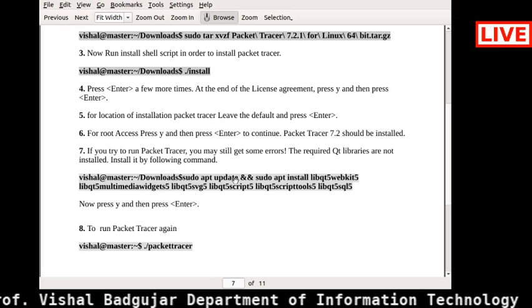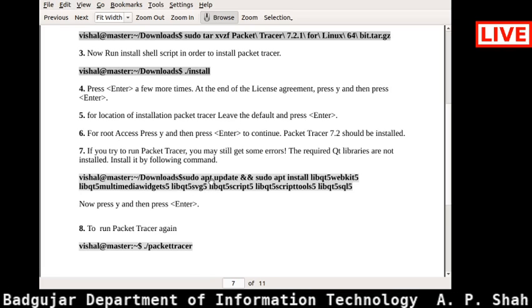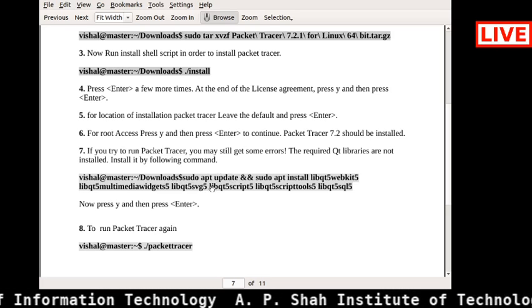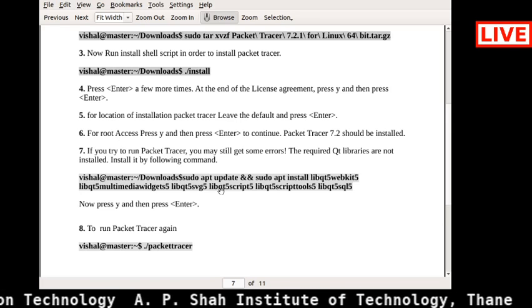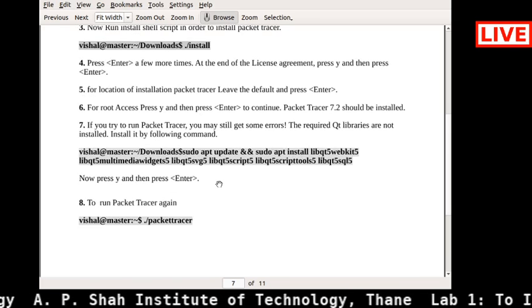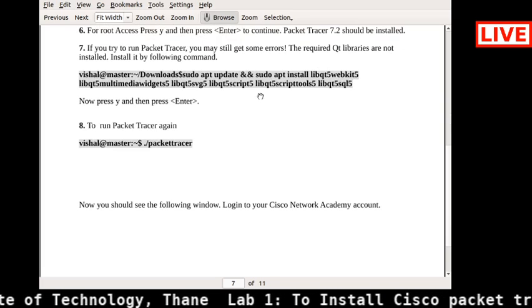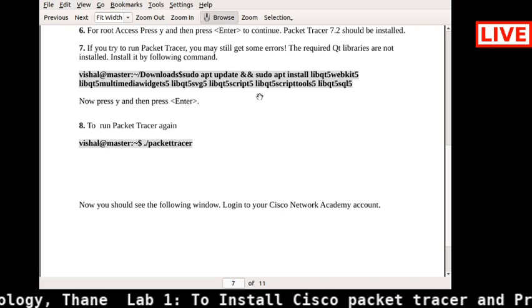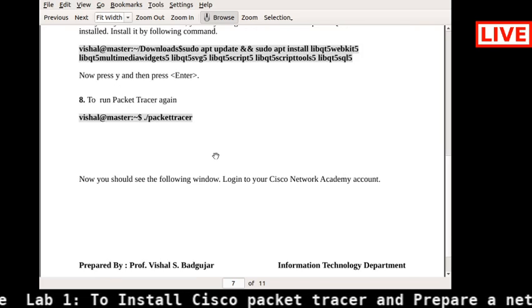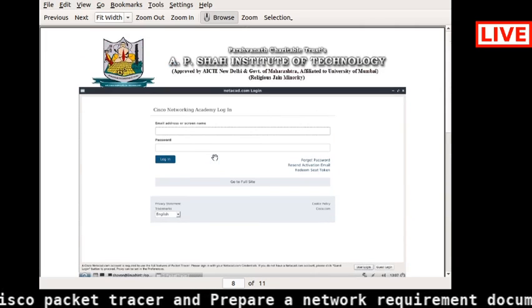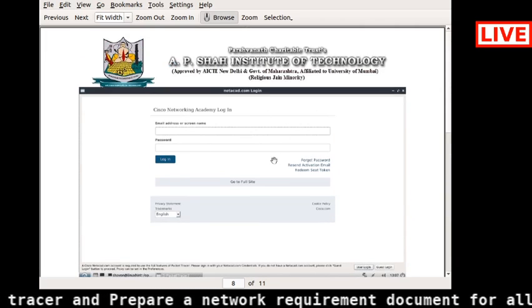By using the libqt5webkit5 command you can install those prerequisites, and just press Y to install them in the terminal. After successful installation of Packet Tracer, if you run the packet tracer command on the terminal, Packet Tracer will open, and it will ask you for the Cisco Network Academy login.